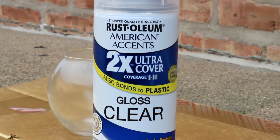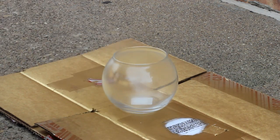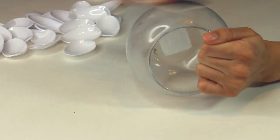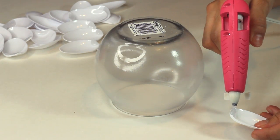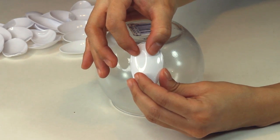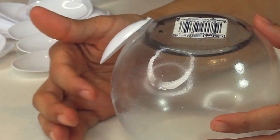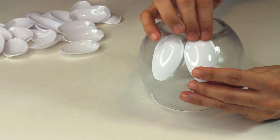Moving on to the glass vases, we need to spray a bit of the plastic clear gloss. Although it says gloss, we need to add a bit of texture to the glass so the glue can stick better to it. Once it's dry, with the nail file start buffing the glass to add even more texture. Then turn your vase upside down, re-add some glue on top of the dried glue, and paste it along the vase. Hold the spoon in place for about 30 seconds, focusing on adding the most pressure where the glue is. You want the spoon to be lifted — you don't want it to lay flat.